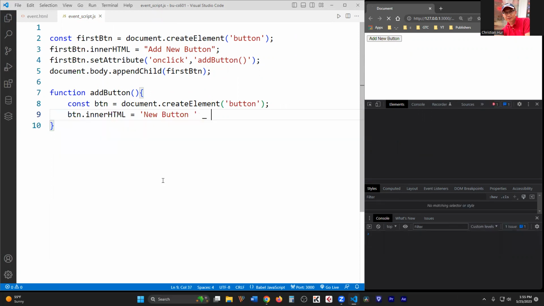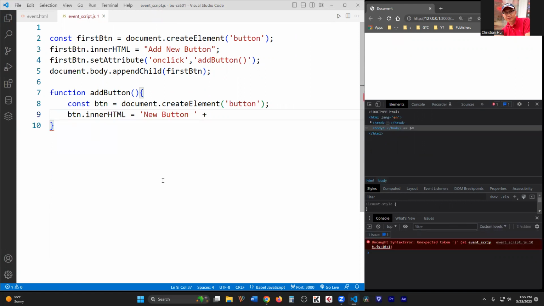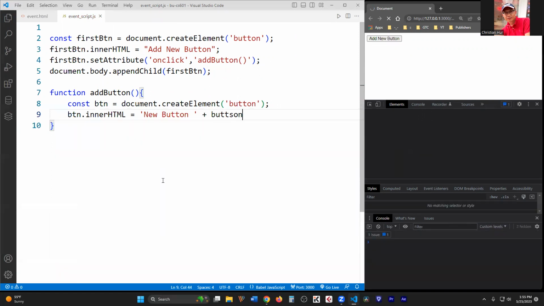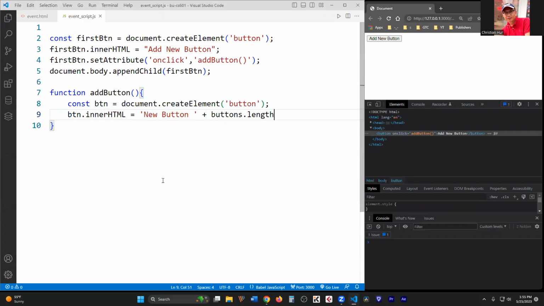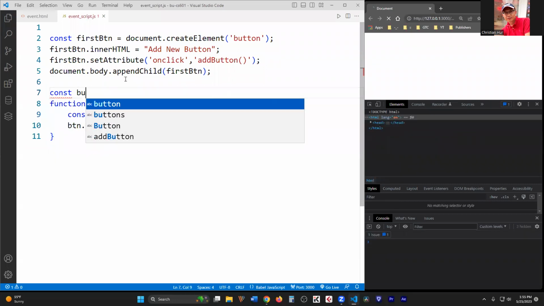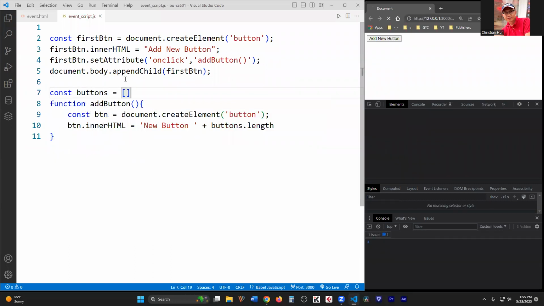So you can do something like this. I'll create a buttons list, and I get the length of that buttons list. Okay, so like up here in the global space, I can create a constant buttons and create a list of buttons. Okay, right now it's empty, so it would say 0 and 1 and 2 and so forth here. Okay, but the buttons length, it'll be 0 because it initially started with 0.